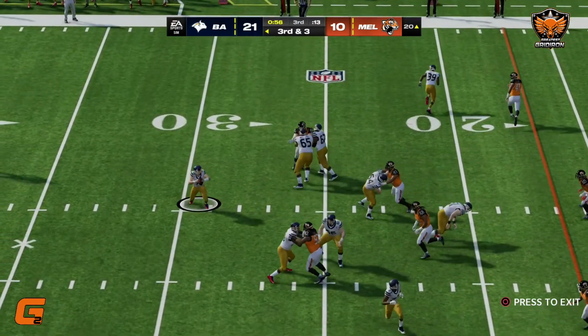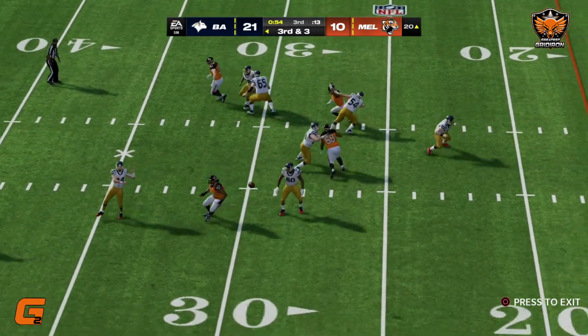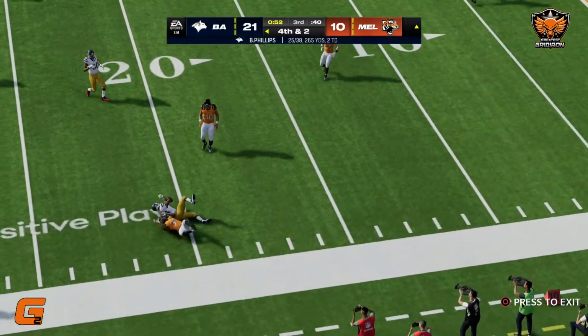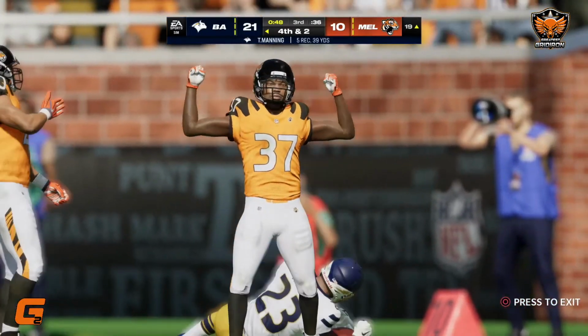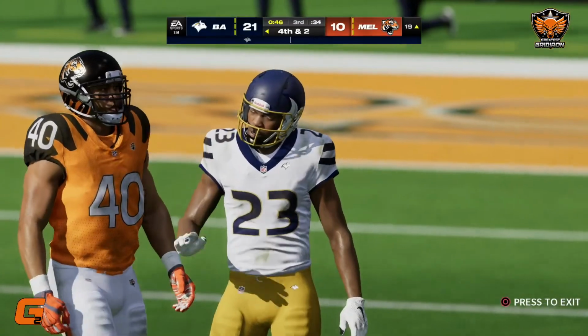Now Phillips off the play fake. He finds his man, complete. That's Manning. That he's brought down short. 2 yards there, needed 4.